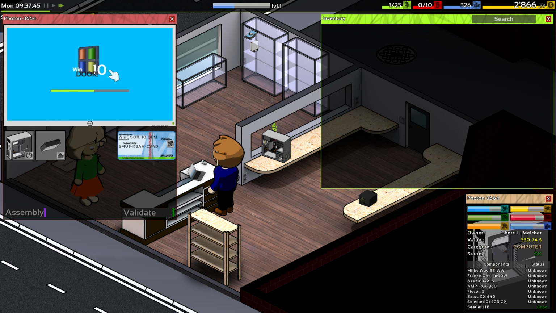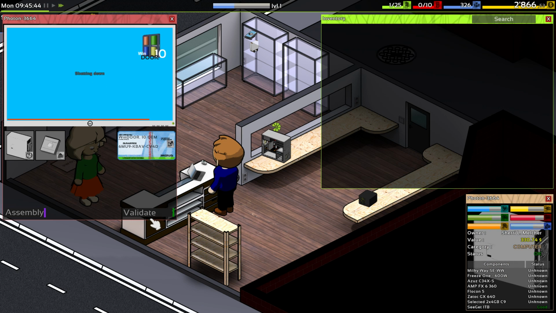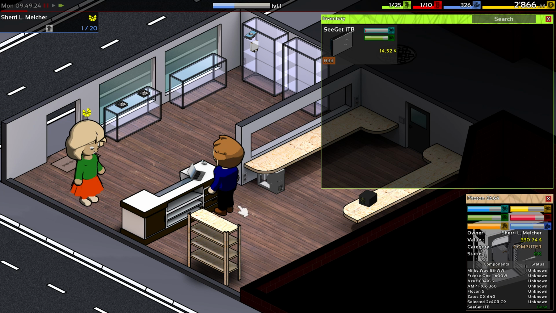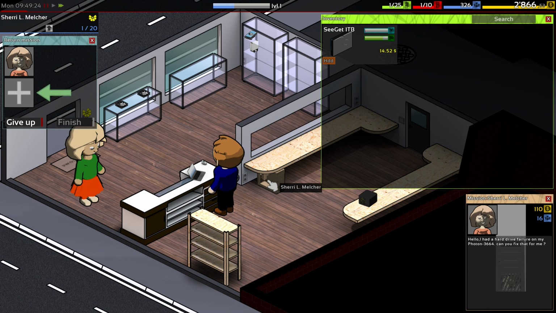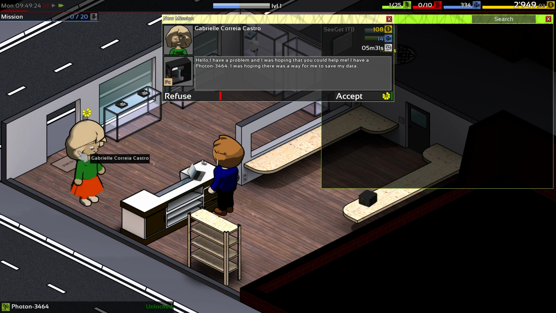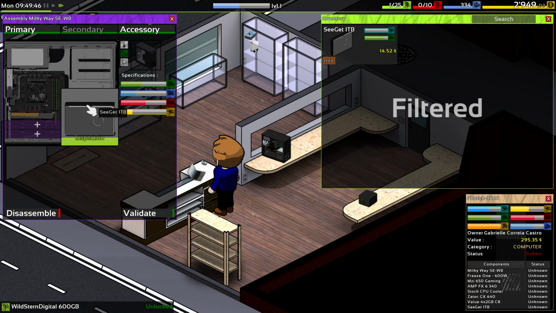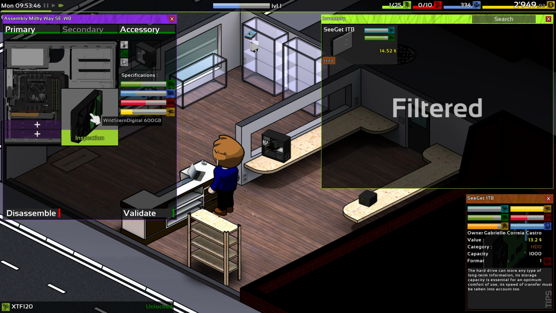Okay, Windows 10 has been installed, and look at that, it is now working. We're gonna shut off the computer and validate it so that we can give it back to Sherry. There you go. Ah yeah, data loss. What you gonna do? Gabriel, hello, I have a problem and I was hoping that you can help me. She also wants to save her data. We shall see, we shall see. I do not promise anything. Let's analyze those two disks.